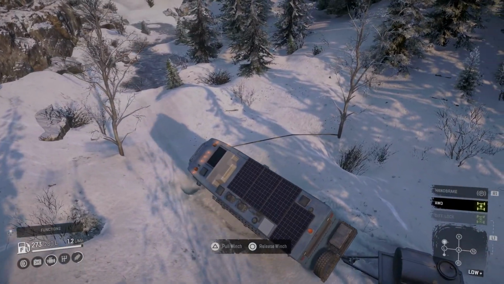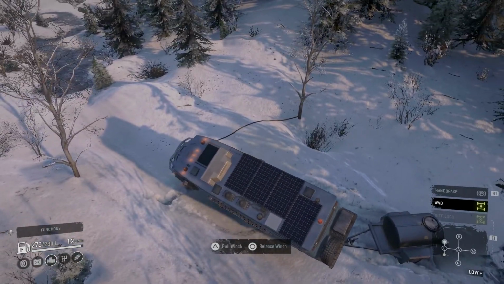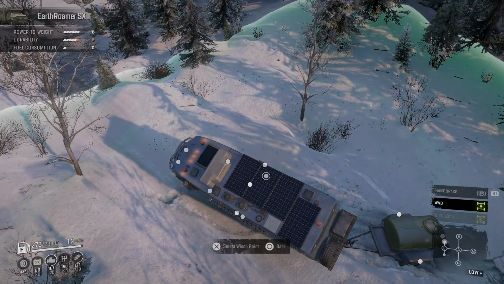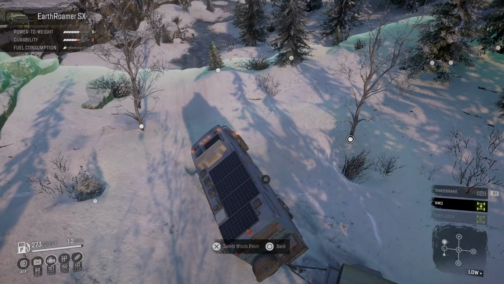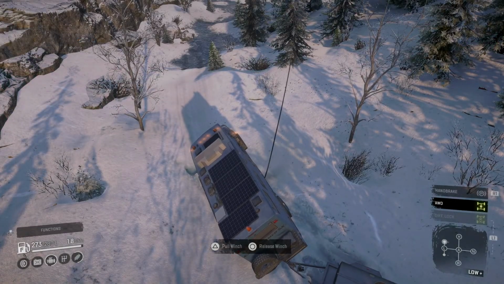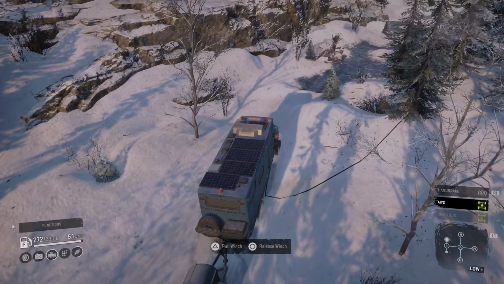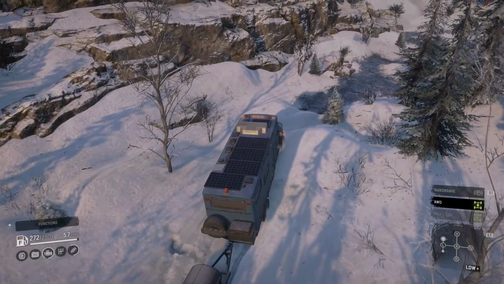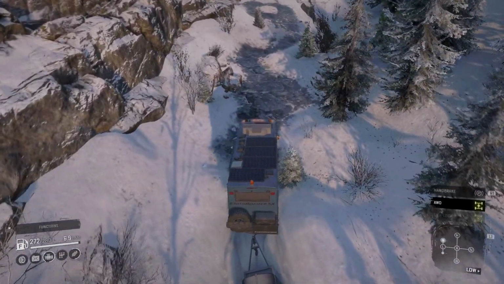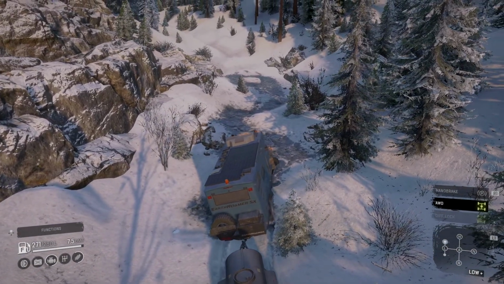That was super, super close. Very lucky there. Wasn't quite the winch point I expected to grab from either. I'd rather have grabbed from that one. We'll just do a safety winch now. So it's a bit late, but anyway. That is one of the best things about the EarthRoamers, though. They are incredibly stable.